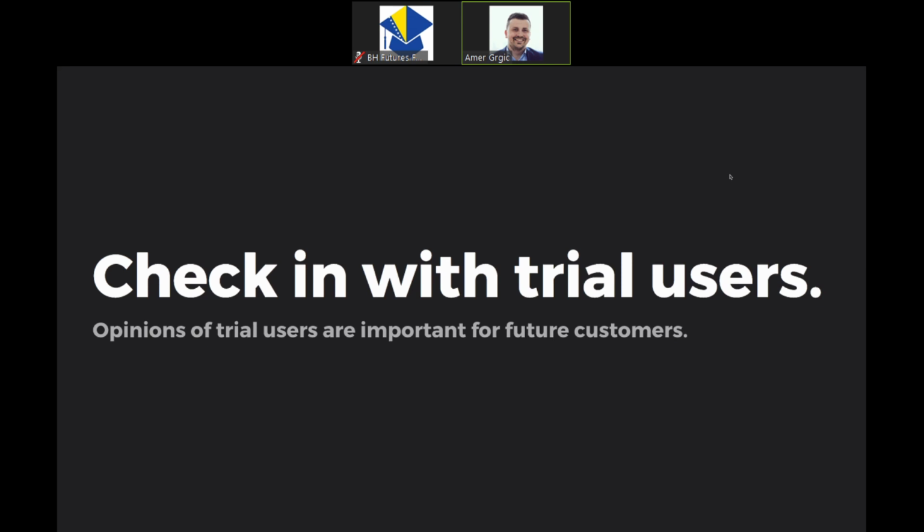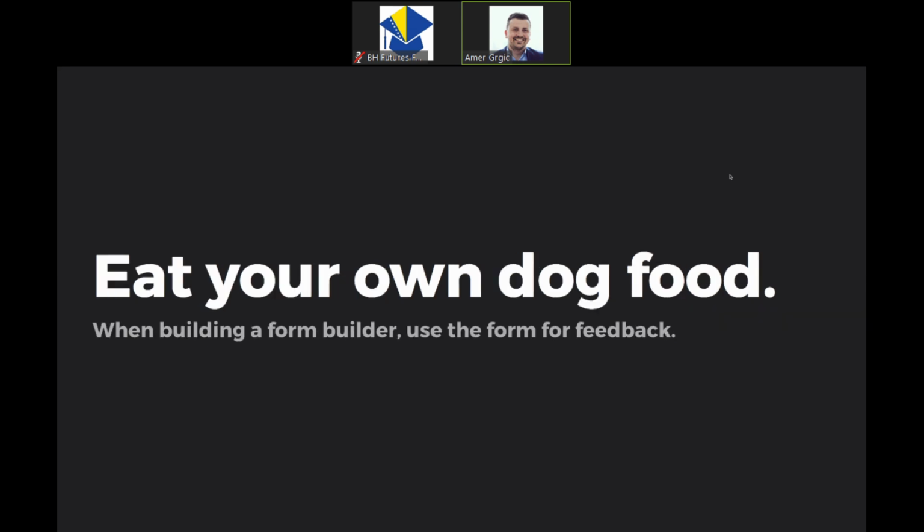So check in with them on a regular basis. A lot of companies do that through, for example, Intercom, where after, for example, 7 days, they will send you an email: okay, how is it going, and stuff like that. But you can also do that through that chat that you have. And yeah, eat your own dog food, and that's basically it. When we're building a form builder, use the form for feedback. If you're already doing that, why not use it and try to fit that into the process as well.